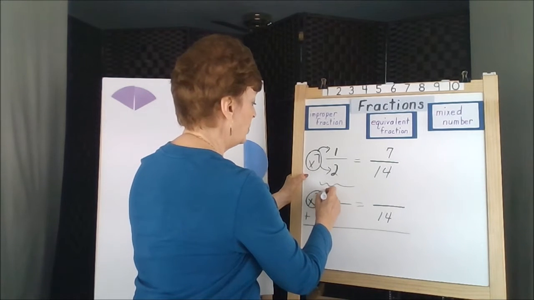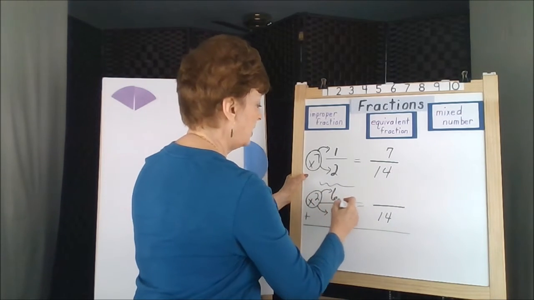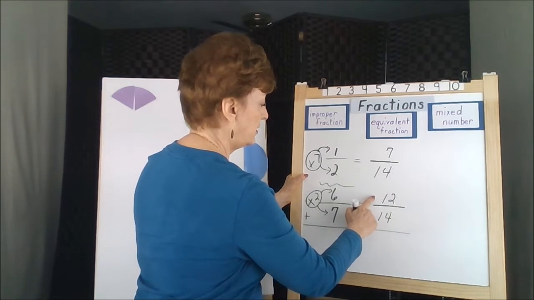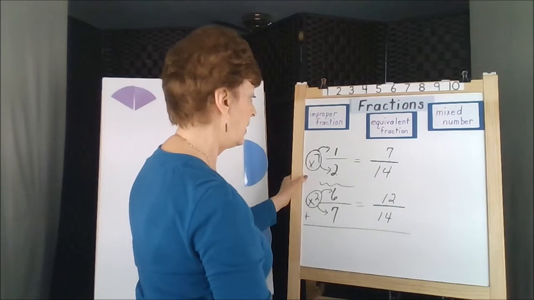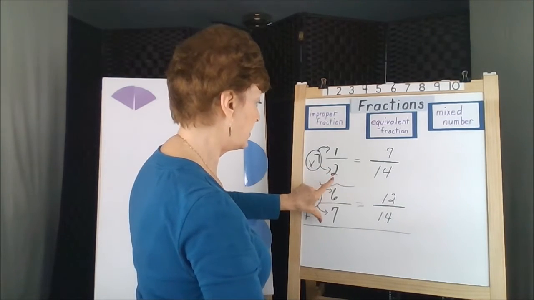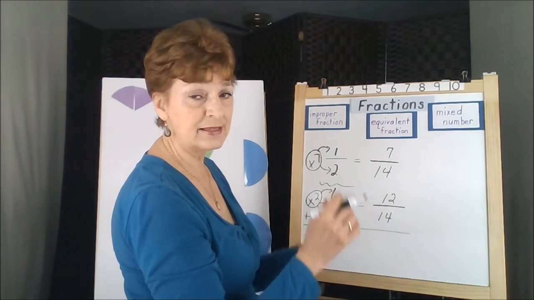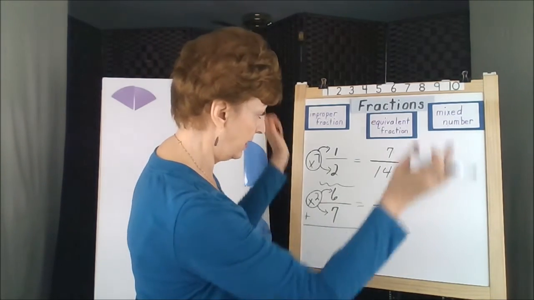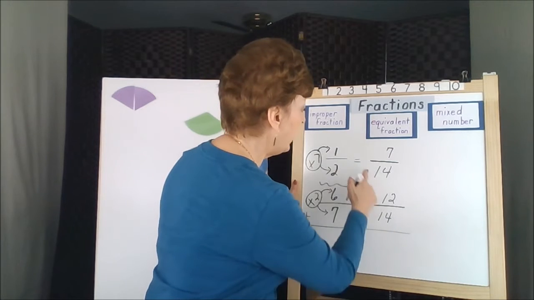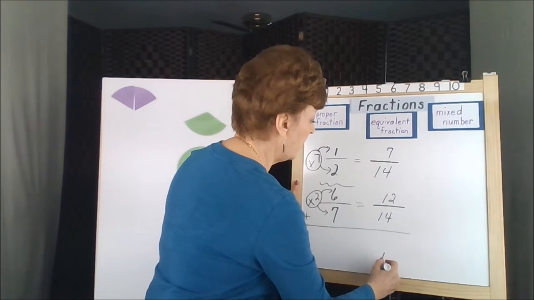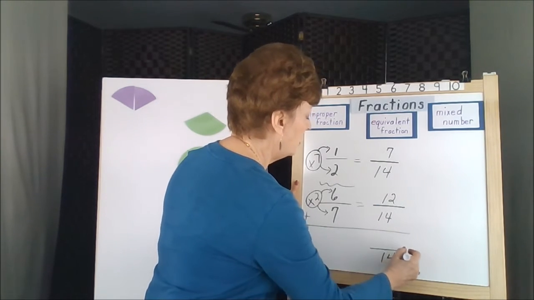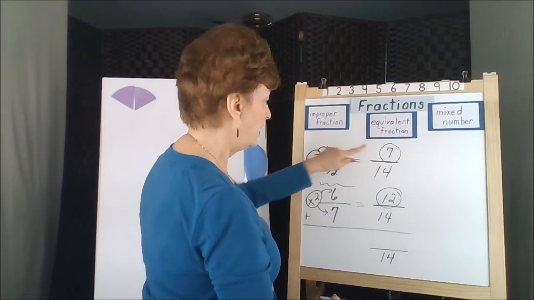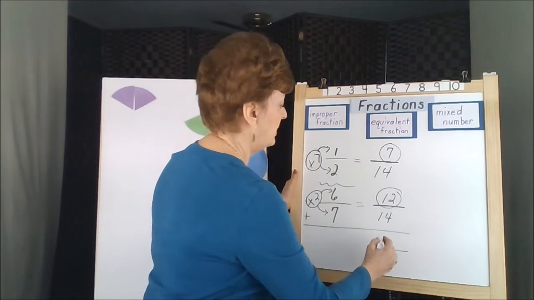So we're going to use 2 again. 2 times 6 is 12. 6/7 is equivalent to 12/14. We had to cut both of our pieces, our halves and the sevenths, and we cut them into 14 pieces within the whole. Now we have common denominators, so let's copy it into our answer. And then we'll add the numerators. 7 plus 12 is 19.